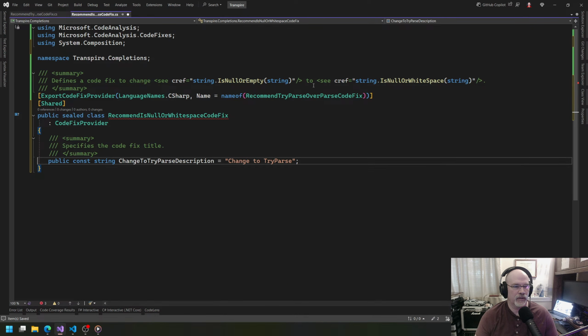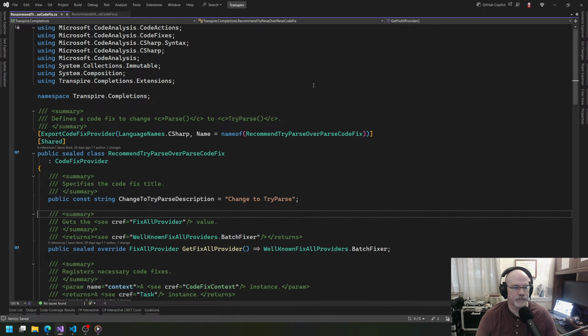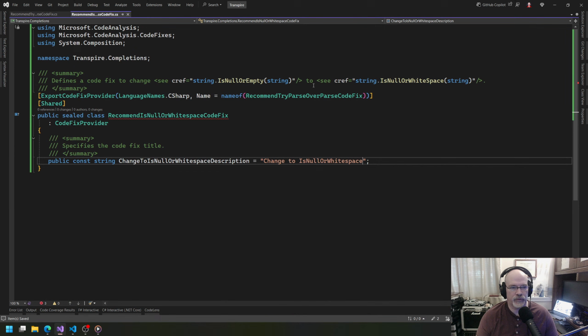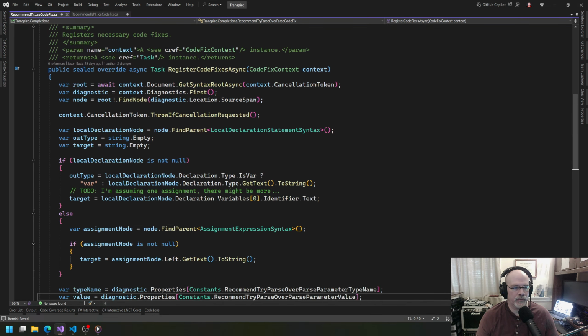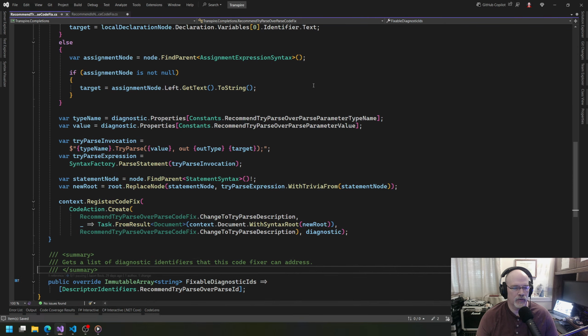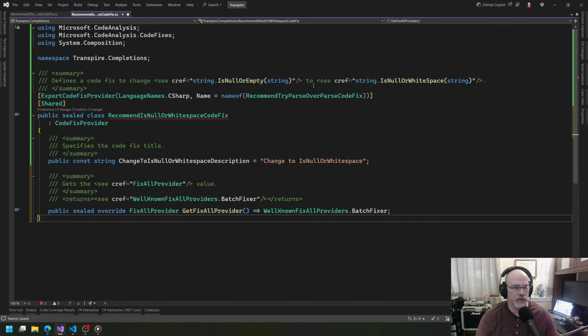And of course, you could just say, AI, change all the things for me. Change to IsNullOrWhitespace. Okay. And then we need this. And then I think, yeah, we also need this, and then we're going to need one more thing.